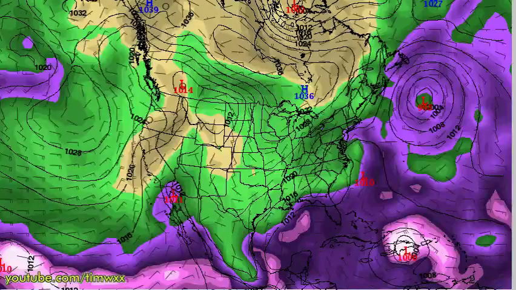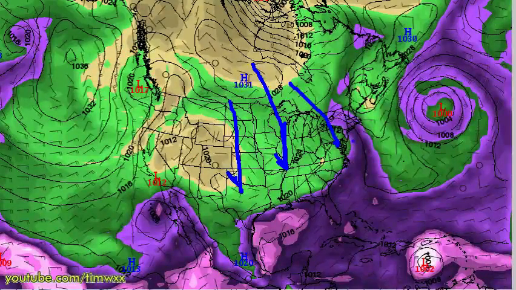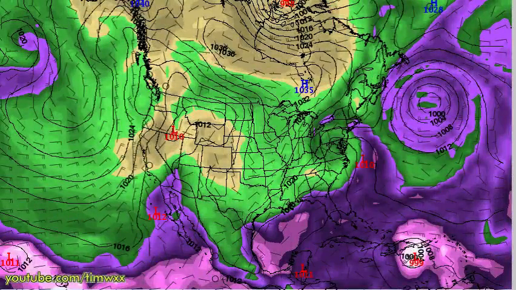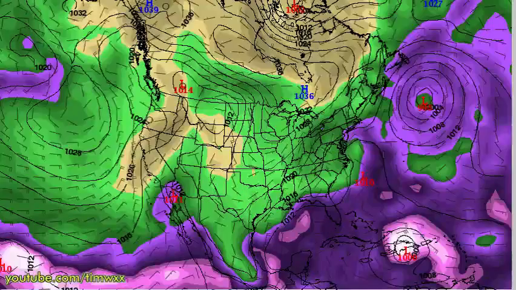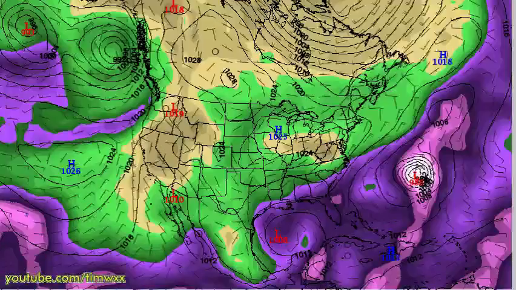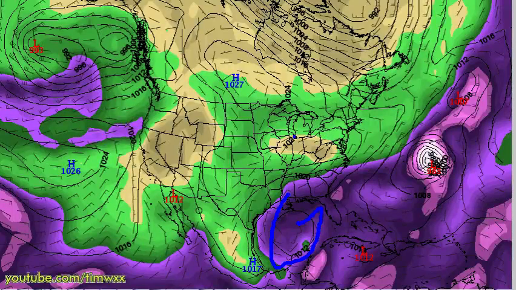And then the rest of the week, that's going to be dominated by this cool high pressure working into the eastern U.S. So it looks like we're going to start finally seeing a bit of a cool down, and you can see on that chart, I don't see any tropical air here in Texas. I see a cool, mild northeasterly flow. So I think we're going to be done with the deep tropical air for a while, which is good news. It looks like kind of a vague low-pressure system there in the Gulf of Mexico the first week of October. Other than that, not a whole lot going on there.